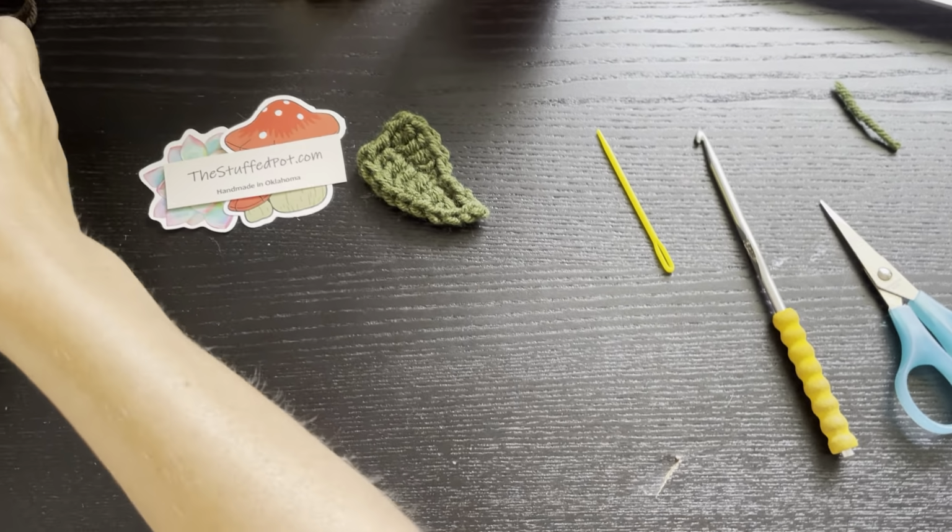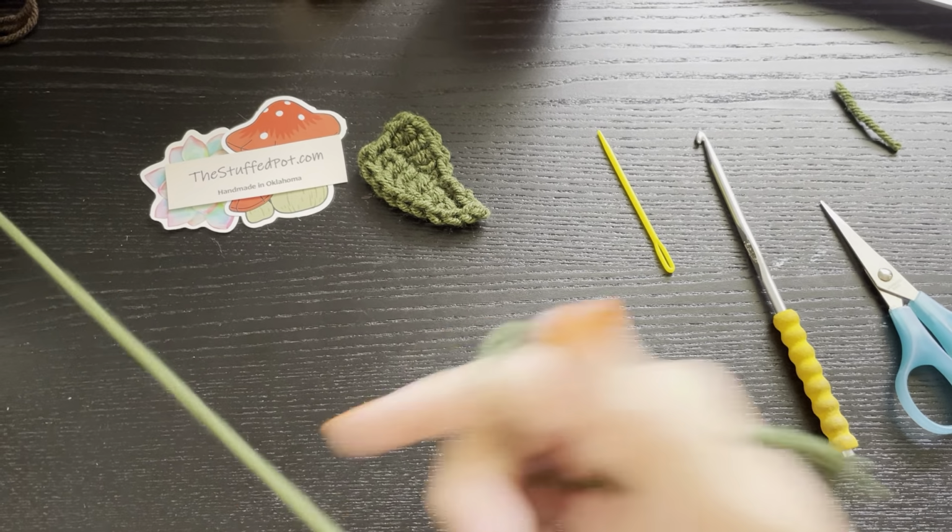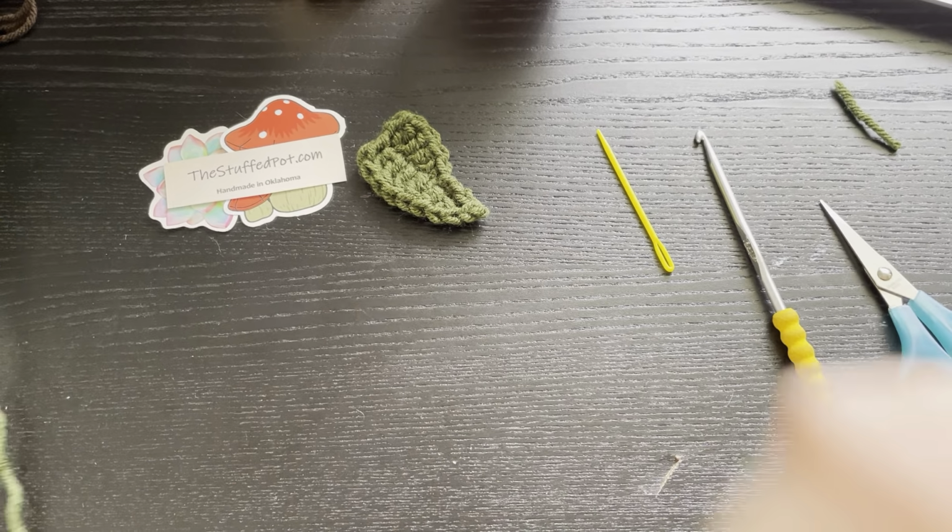So first we're going to start off with, let me pull a little bit out here so I can get through the leaf. Okay, here we go. It's a new skein of yarn, so the pull through is not as easy until I get through it. All right.